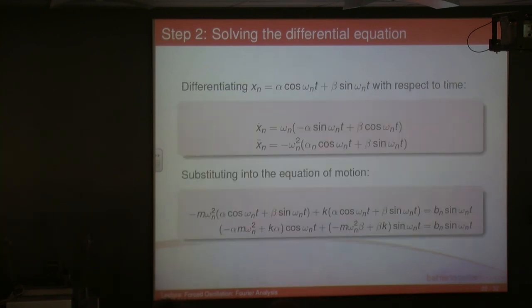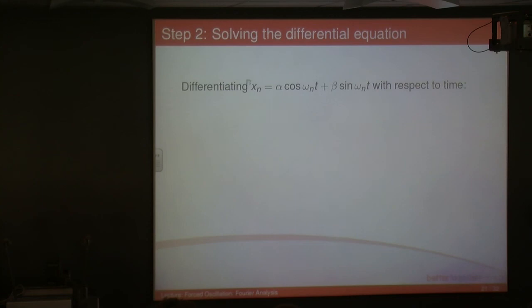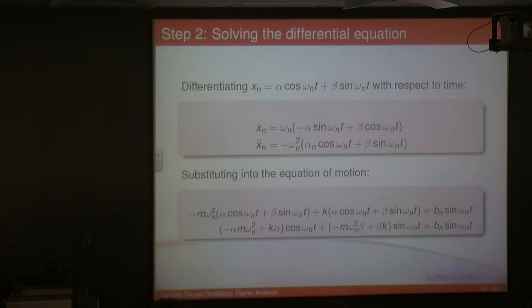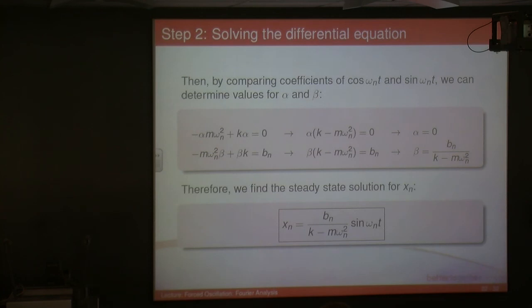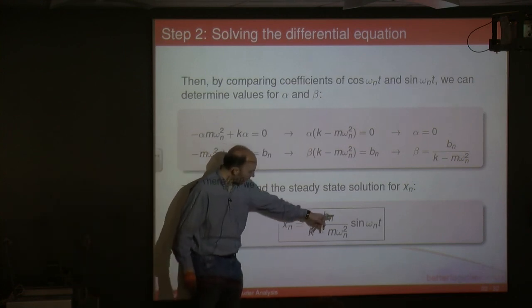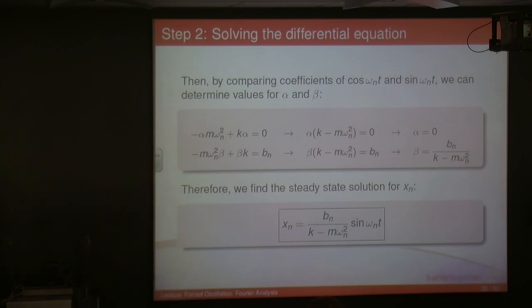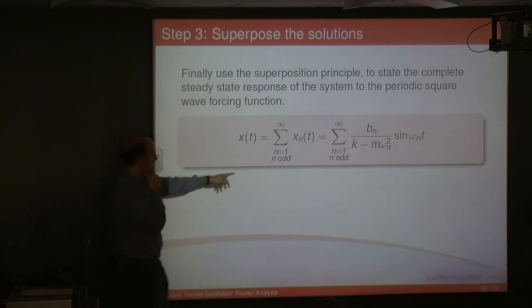For a particular value of n, like I said, we try the trial function here, differentiating this term twice to get x double dot. We plug it into our equation, m x double dot plus k x equals the force, and the nth force is going to be b n sine of omega n t. You solve for alpha and beta, and then you plug in beta, and you get, for the nth harmonic, my nth response is going to look like this. And obviously the solution is the sum of all those responses. So I take the sum of those x of n terms, and I get x of t.